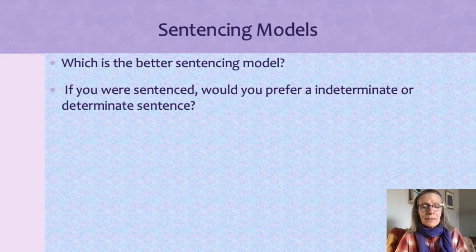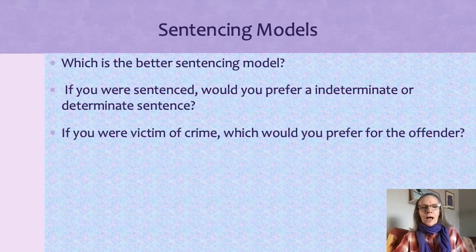Although I would get really pissed off if I followed the rules and I wasn't rewarded for them. So in a way, if it's indeterminate, I'd like there to be a set due process, like rules that if you do X, you will get Y. And so maybe in a way, determinate would be better because I wouldn't get my hopes up and get really disappointed if I was not released early.